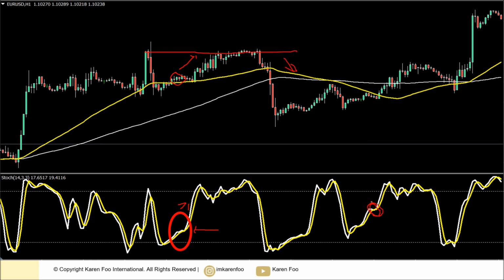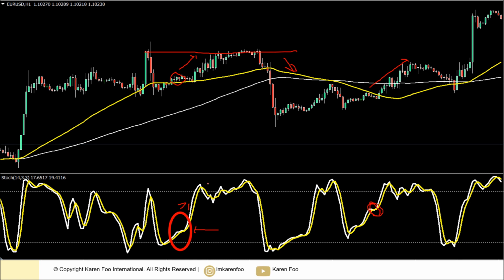So you can see one more over here. Percentage K tried to cross below percentage D, but then it failed. It kind of stuck together and then bounced off of each other. Price continued to go up from here. Of course, this is just one clue. Don't rely on this too much, because after all, stochastics is still a lagging indicator, okay? Price is the most important thing at the end of the day.